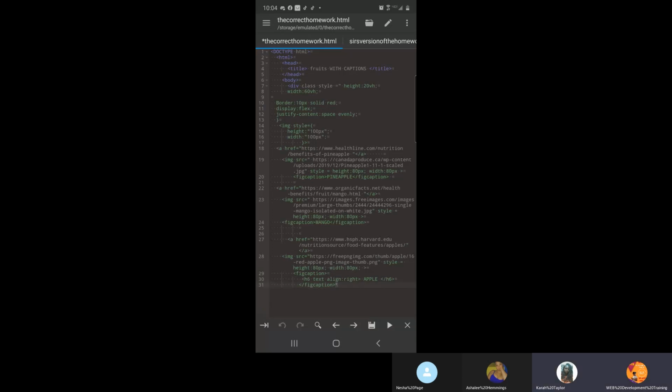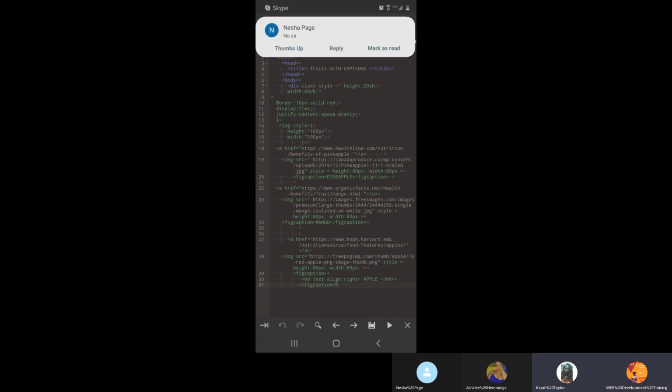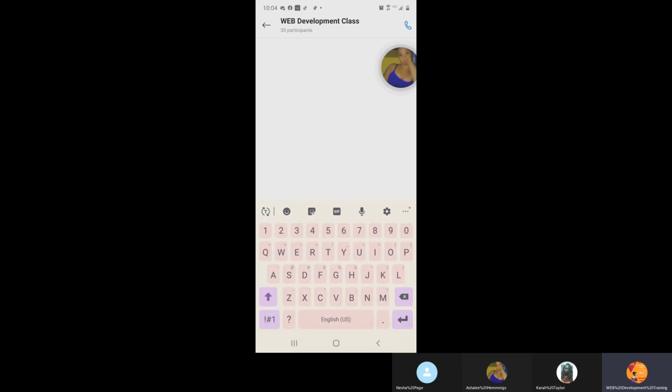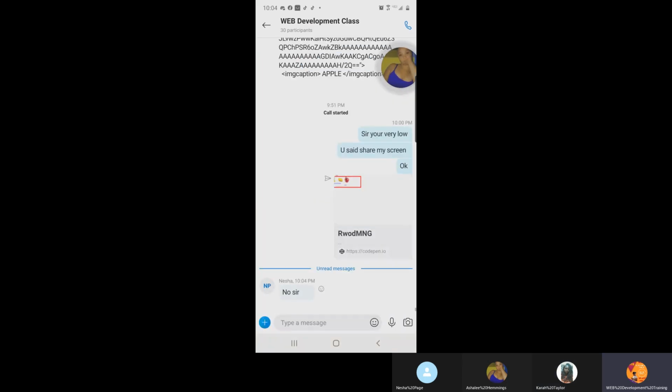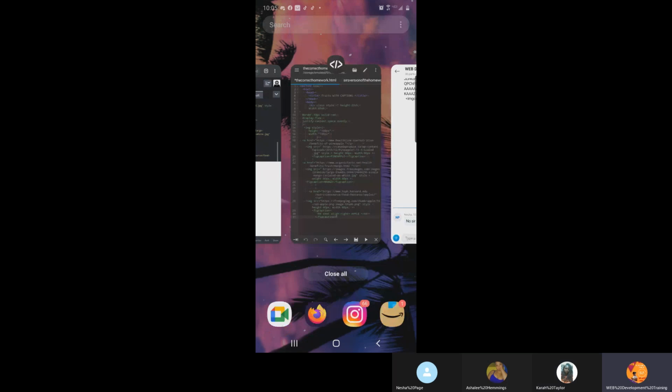Okay, so let me put this one back to 50. It actually affects the view of the screen. So you can think of it as video height, but it's really called viewport. I like to think of it as saying video height. So in other words, if the web page is being displayed on a phone, it would display half of the screen size.